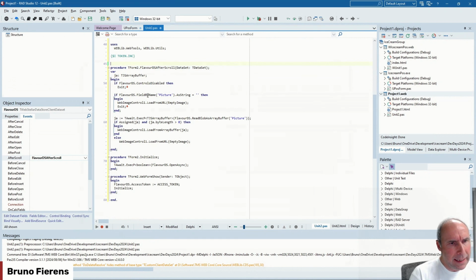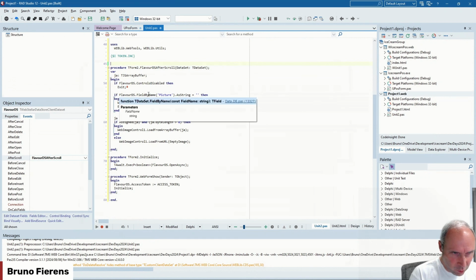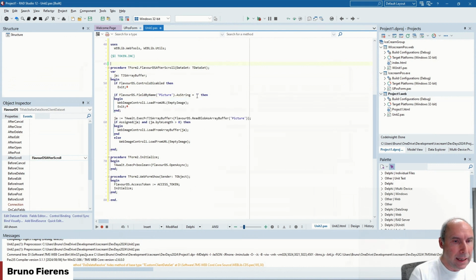If the value of my blob field, which is the unique URL, is an empty value, and that can be empty, for example, when you insert a new record for the first time, then I assign the presentation for an empty image in my image control.